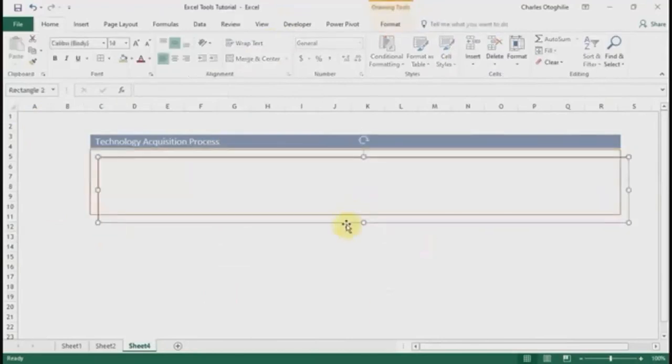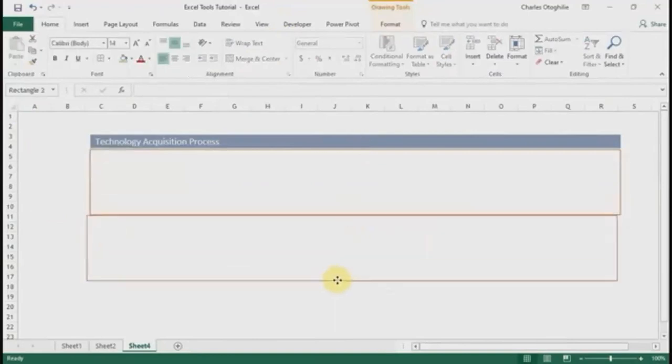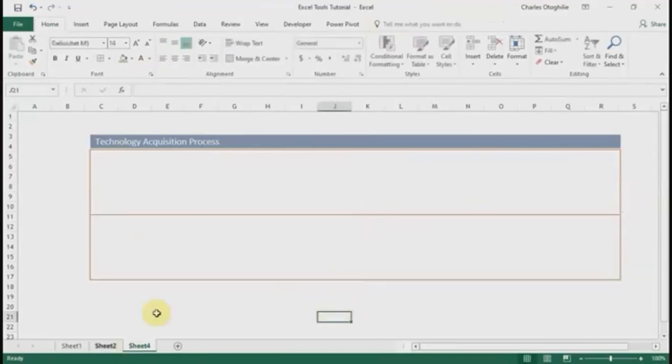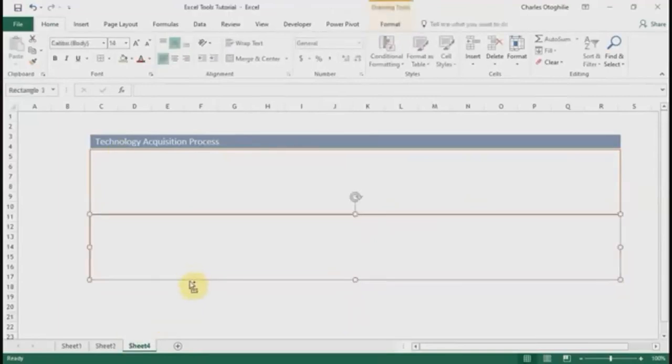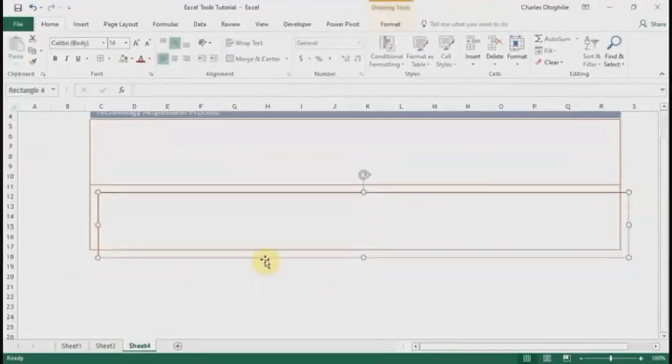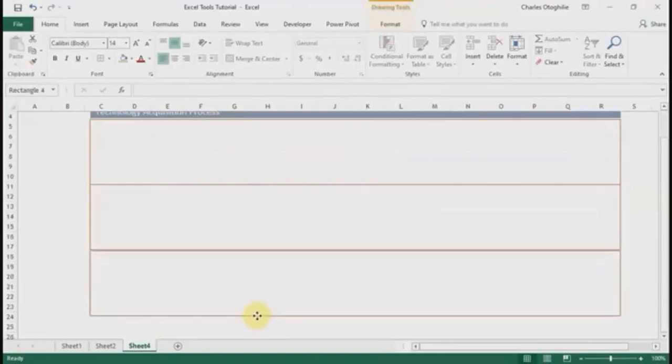So I'm going to replicate this one and just place it side by side with this. Okay, like this, and then we do a third one. That third one is just going to stay below here.